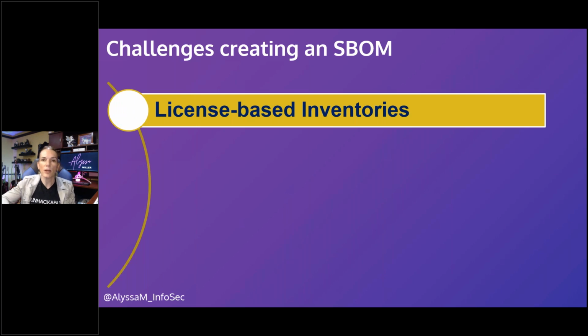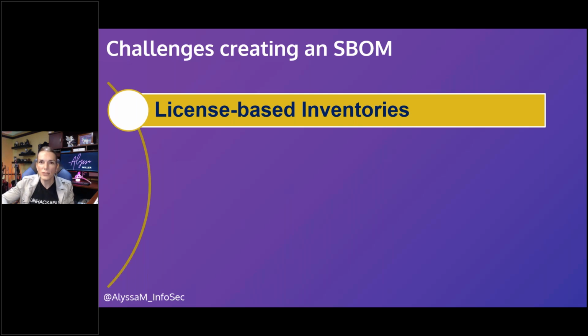We see some tools in the marketplace, they focus on license-based inventories. So this is great. Hey, if I bought a license of that software, I know that I have it, it's in my environment. Hey, if I signed a license agreement on an open source piece of software, I know that's now in my environment. So if I look at my licenses and I manage all that, I'm great, right? We already talked about the fact that there are certain packages out there that don't require specific license agreements. How do you identify those?